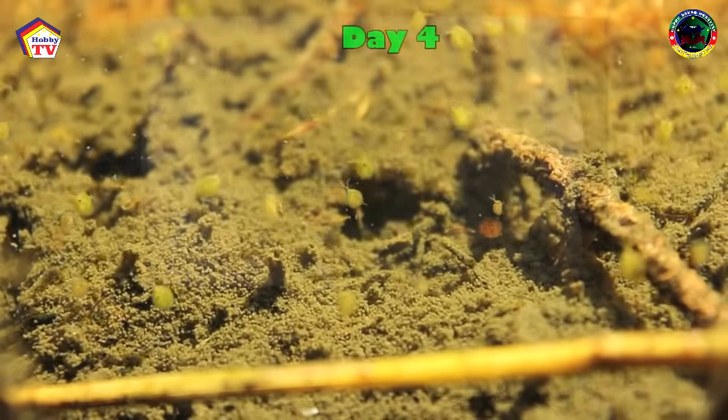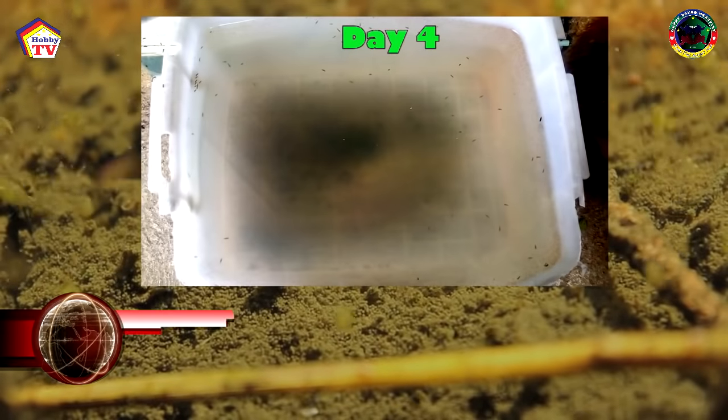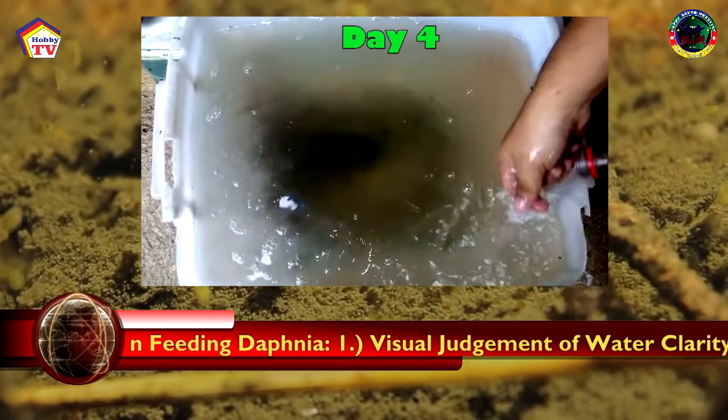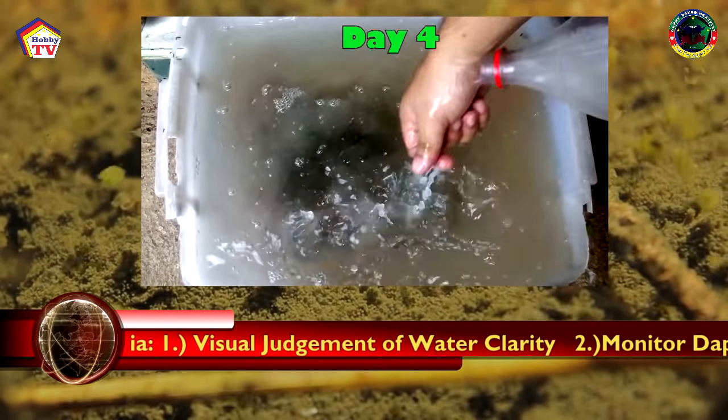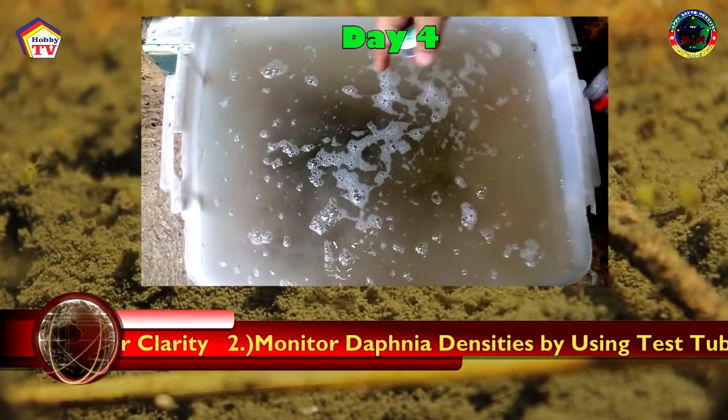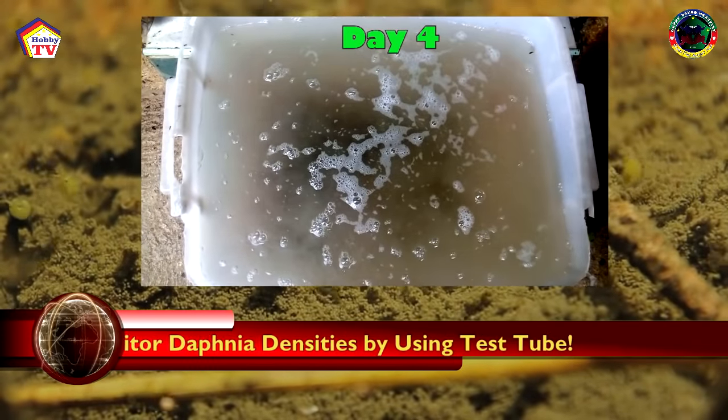Day 4. There are two ways you can feed Daphnia cultures. One is a visual judgment of water clarity, and the second is to monitor Daphnia densities by using a test tube as stated above. The ideal level to feed the Daphnia should be enough to cloud the tank up to slightly noticeable opacity.